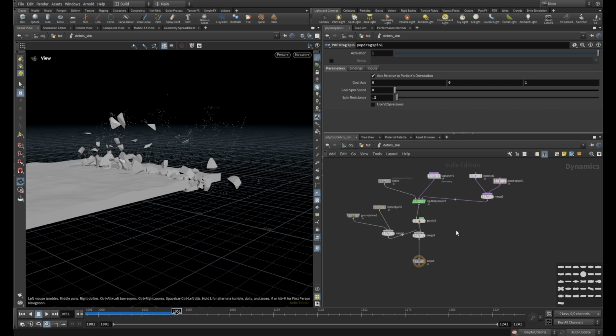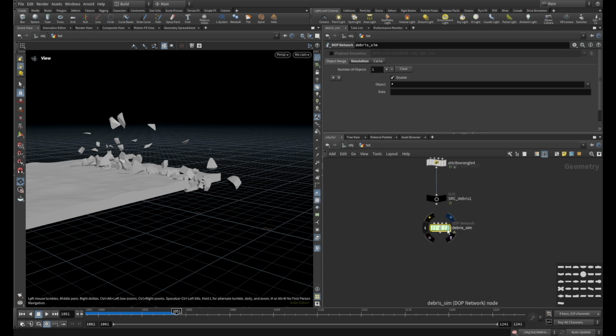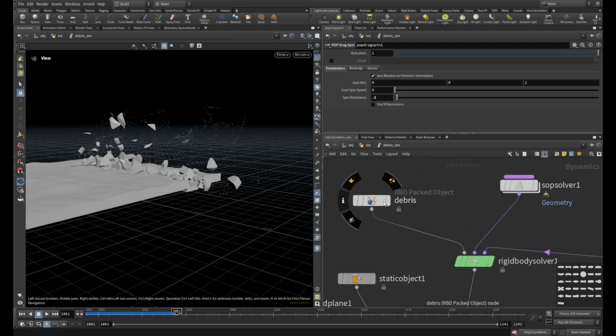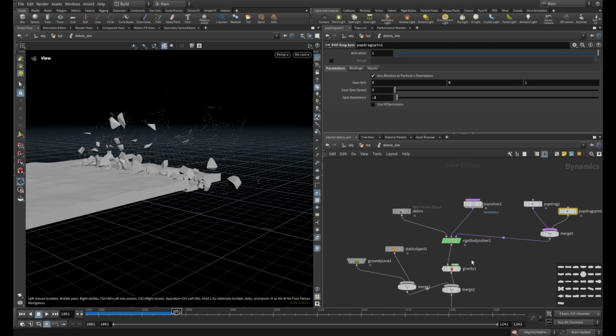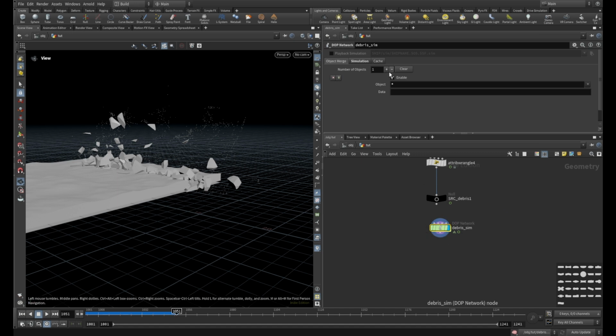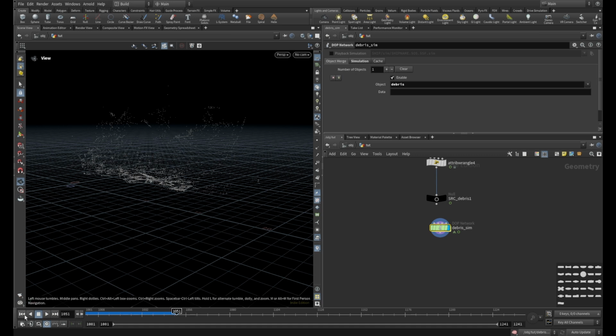If you jump outside your DOP network, you will see that everything is coming out of this DOP network. But we only need this debris object. What you have to do here, instead of everything, you just grab your debris object. And now you see you have only your debris.